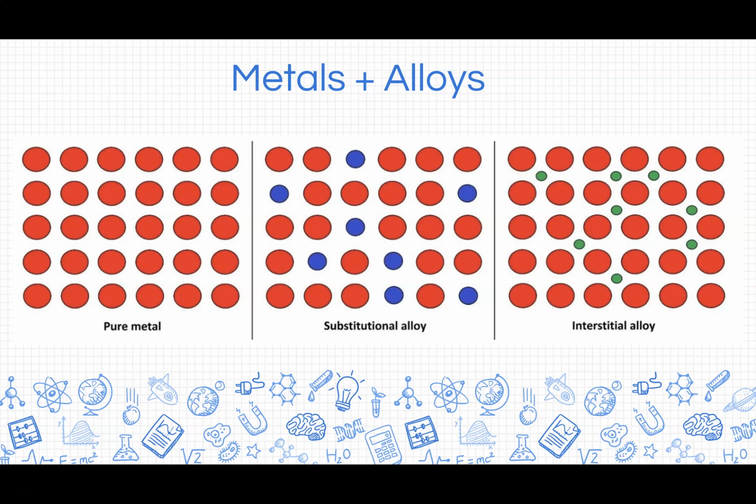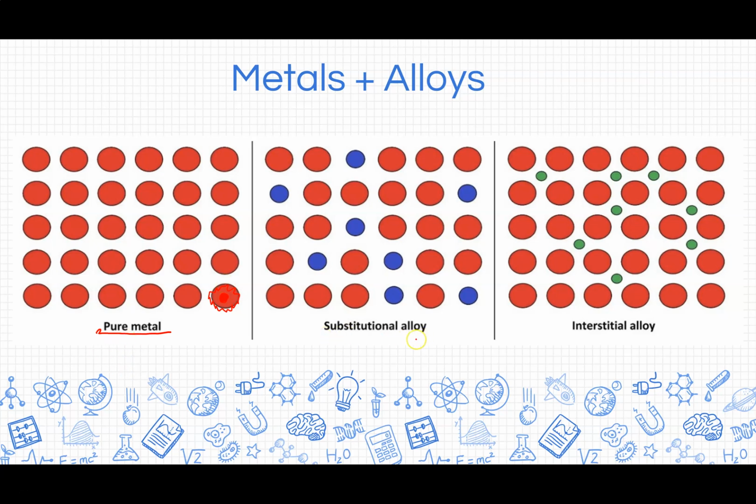This picture I just thought was helpful. Here's a pure metal. So when metals bond together, it's just going to look like this nice solid here. And again, remember we use the sea of electrons model. So we assume that there's a stationary core and then valence electrons moving around here. Okay, on each of these atoms, that's going to be a pure metal.